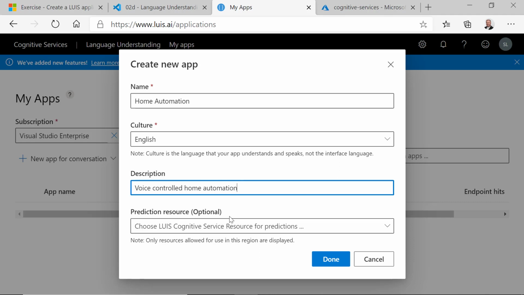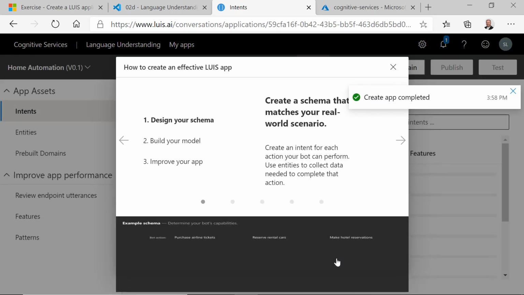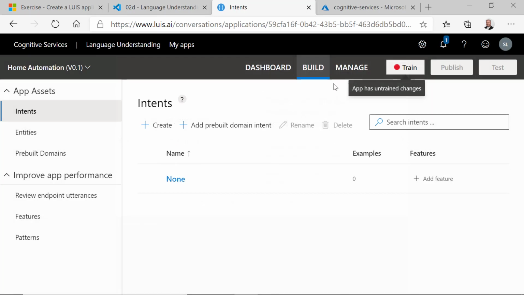And the prediction resource that we're going to use when we publish this language model for people to use is going to be our Graham LUIS one. So we're authoring on Graham LUIS authoring and we're publishing for prediction on Graham LUIS. We'll click done there. I get a little wizard appearing, which I don't need, so I'm going to close that down, and I'm ready to start working on my application.